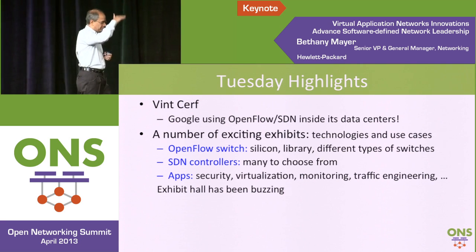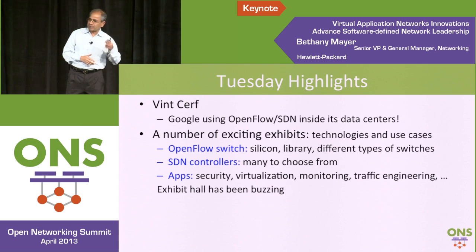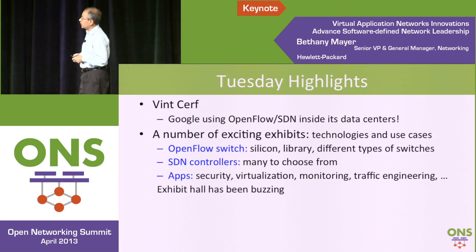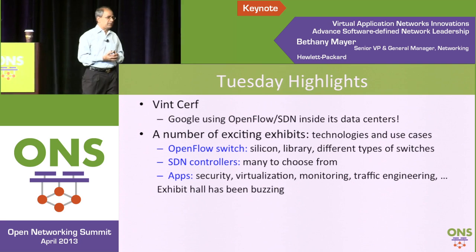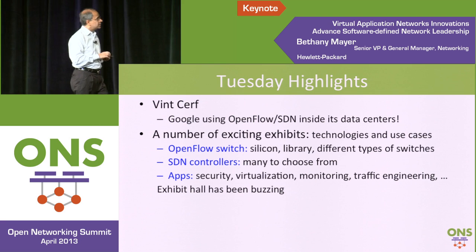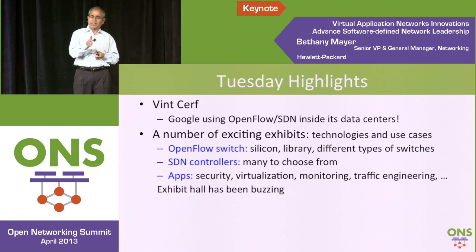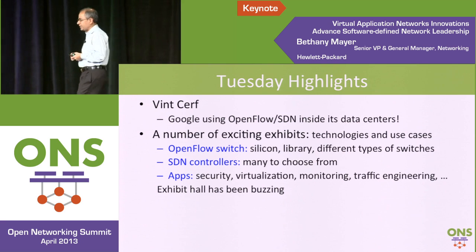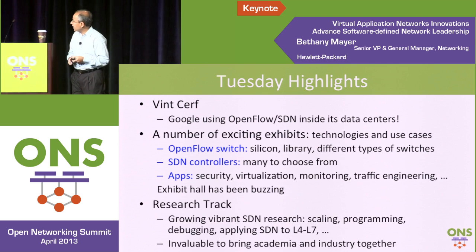Then of course different types of controllers, different types of switches for different segments, all the way from enterprise to top of the rack to service provider and optical transport switches. That was very good. And finally, we are also starting to see some very good applications and use cases, all the way from security to virtualization to traffic engineering, in all different domains. And in today's keynote talks, we are going to see some of those apps and use cases as well. So that is a good trend.